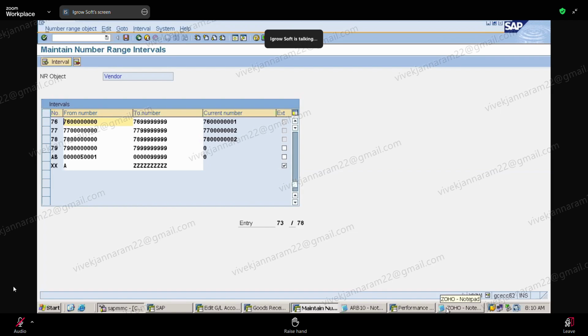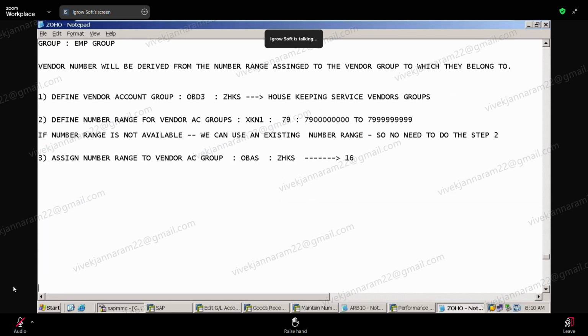See, overlapping means this. Suppose I am giving one series, 1000 to 1500. Okay, the next series should be 1501 to 2000, whatever. They should be separate. If I give 1501 here, then overlapping. If I give 2000 here, then also overlap. Correct? You understand the point? Each series should be separate. Can I give 1 to 2000? That will also overlap. So every series should be independent. There should not be any overlapping between the series.